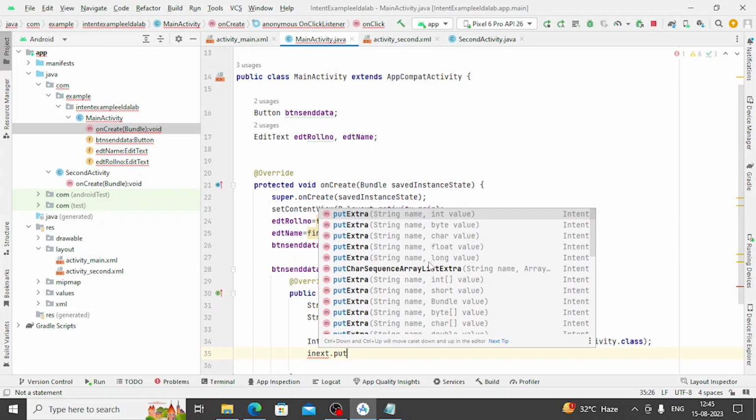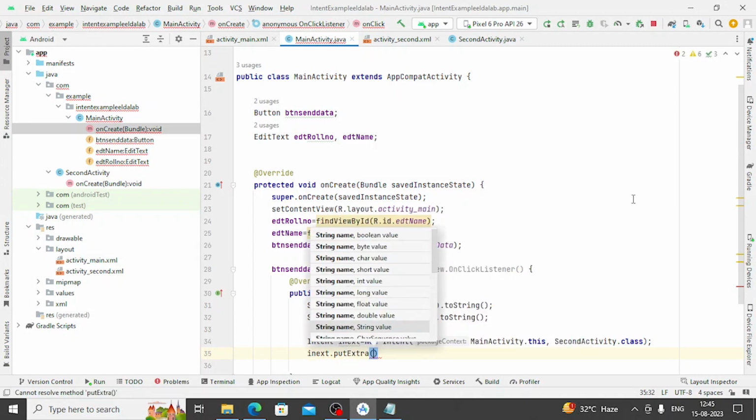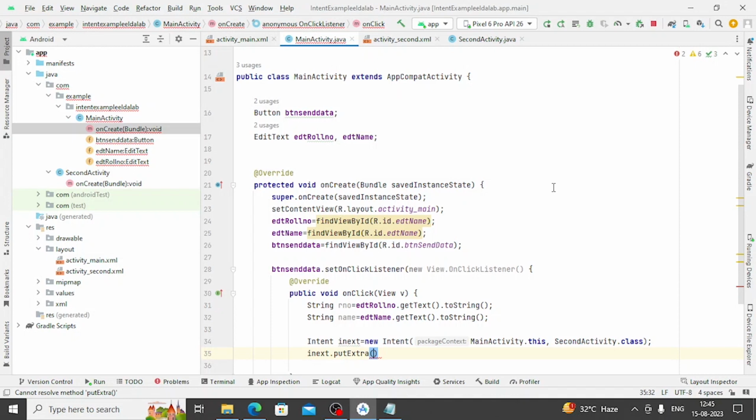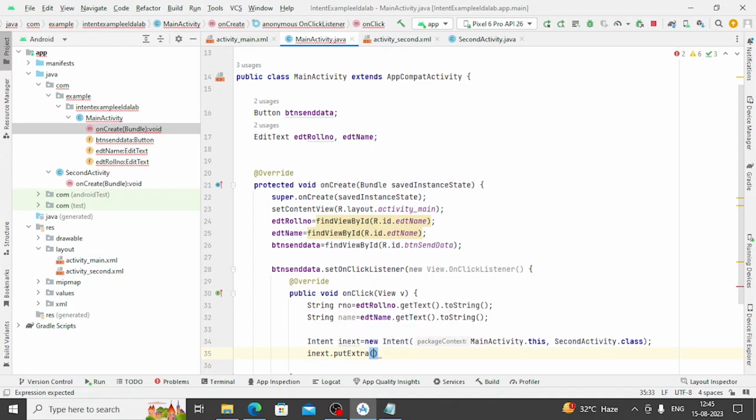In this case, you want to pass a string, so we can take this one, and then we will write here our number, because we want key. So here we will pass on the key, that is roll number, comma, and then our roll number is there in R number.